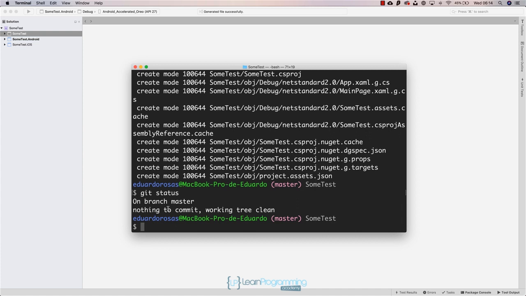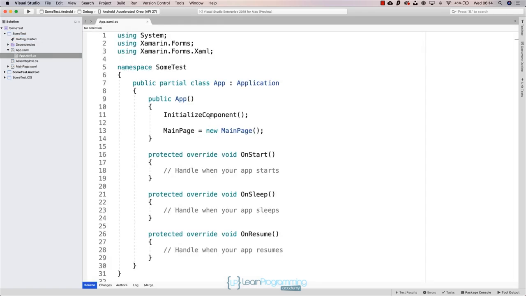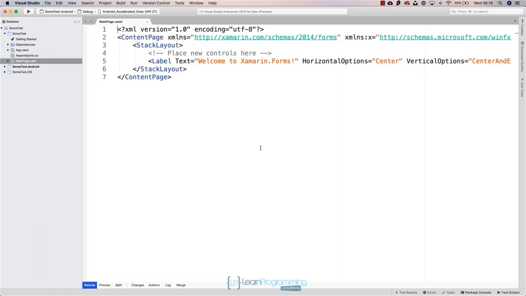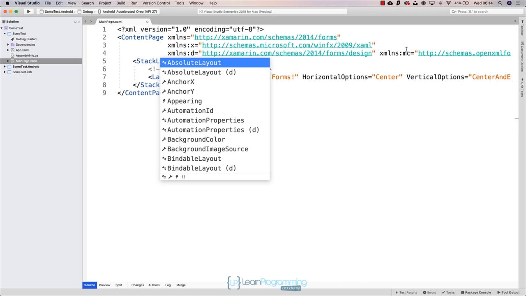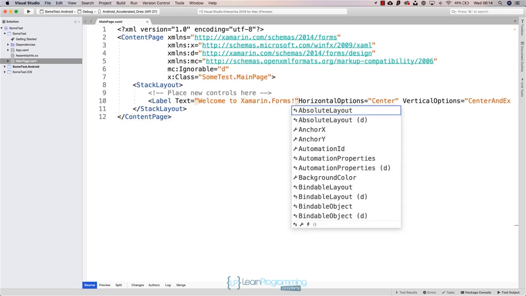project. Let's say that we come back to Visual Studio and we start coding our application. Perhaps we explore the app.xaml.cs. We see that there is a main page that is being initialized in here. And instead of the main page, I am just going to change a little bit how the code is being displayed in here. I am going to also, inside of the default stack layout, change this label.